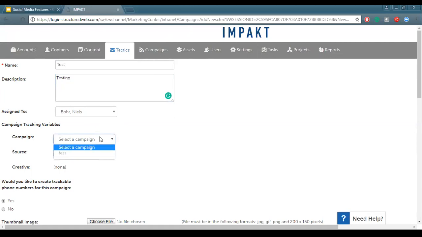It's also good to know that you can choose which campaign you want this post to belong to. It's a good thing to have different campaigns because campaigns sort tactics into different topics. So if you're running a campaign on a new product or a new branding and you wish to include social media for that specific campaign, you can do so right here in the creation process. It's a good way of organizing different social posts because they can get to be a lot at one point. So we're just going to click on the testing campaign I have right here.